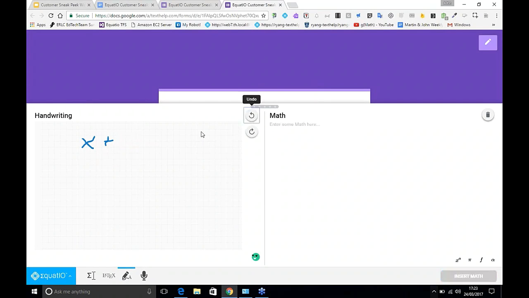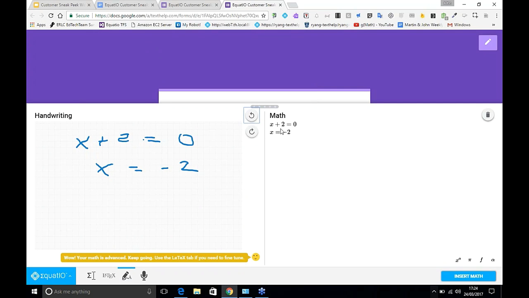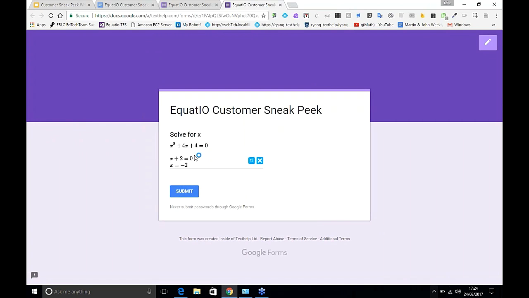Whoa, that was bad. X plus 2 squared equals 0. Wow, that's definitely not going to think that's a 0. And I can come down here in another line, yes. So I can then show multiple lines of work and say that this is going to be x minus 2. And so I have those 2 lines of thought, and I insert that math in there. Granted, I skipped a line, but I would have put the x plus 2 times x plus 2 in parentheses.